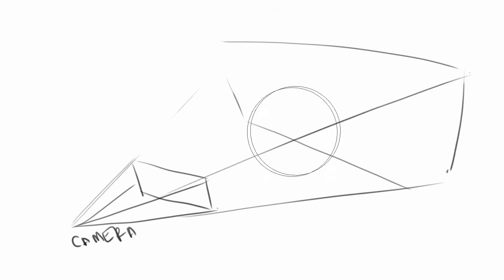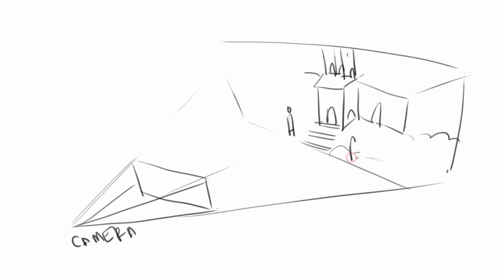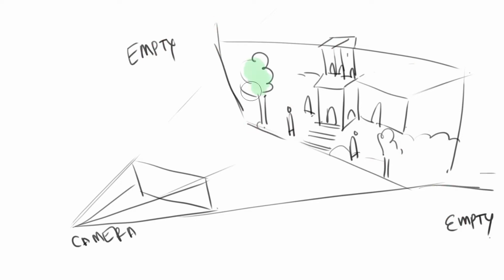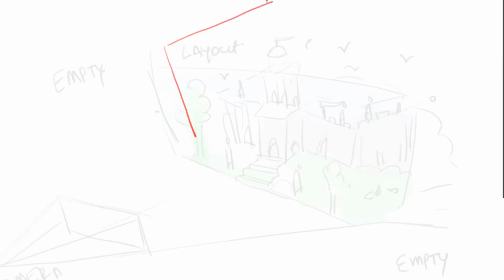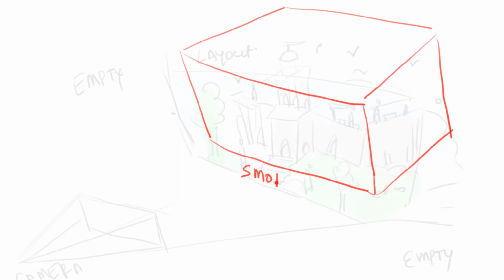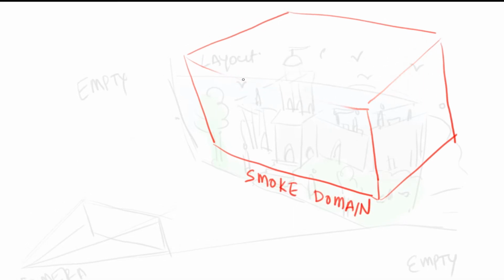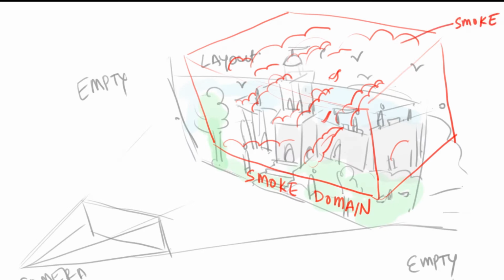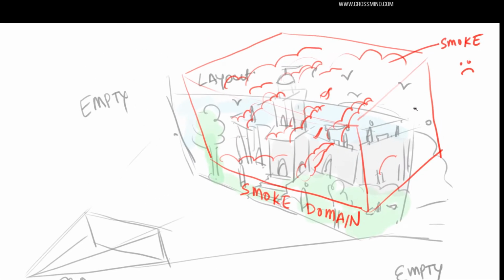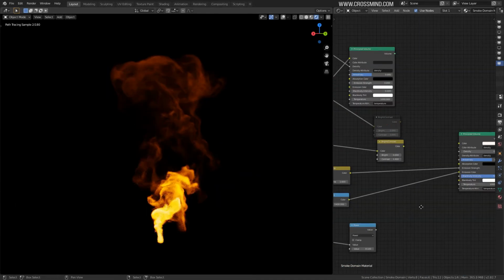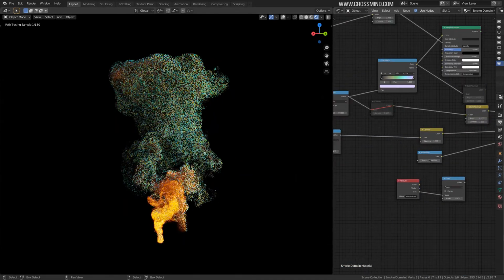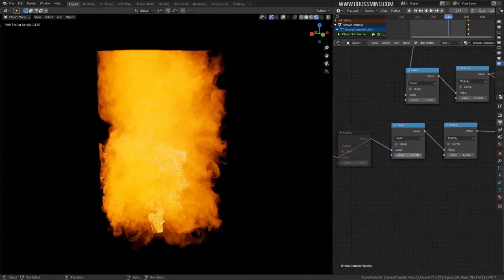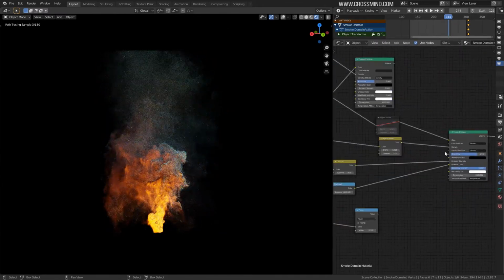Now for those who are new to simulations, there are a few things I wanted to clarify. Just like how we define the boundaries of a scene in 3D based on the camera angle, the boundaries of simulations are defined by a domain object within which all the information about the simulations and attributes will be generated. These domain objects store simulation data in voxels, such as for an explosion or a splash, and also give you access to attributes for shading purposes, such as how much heat there is, what the density of the smoke is, smoke color, flames, how much velocity, temperature, etc. And these attributes can be used for rendering purposes.